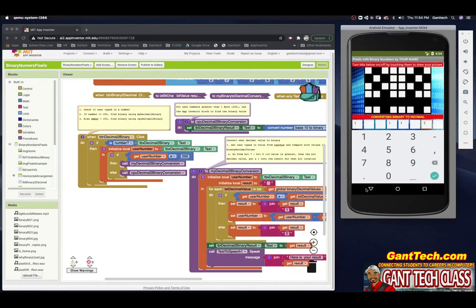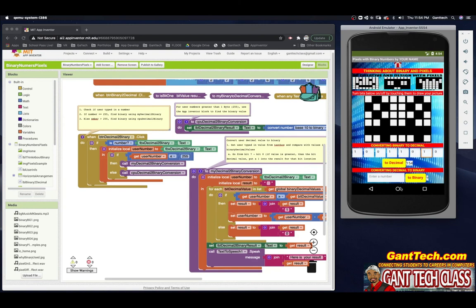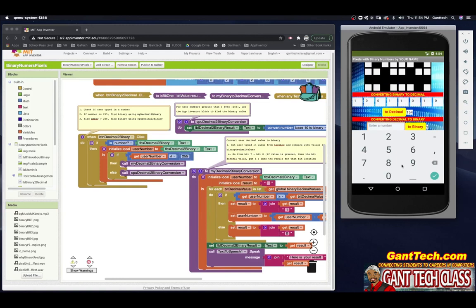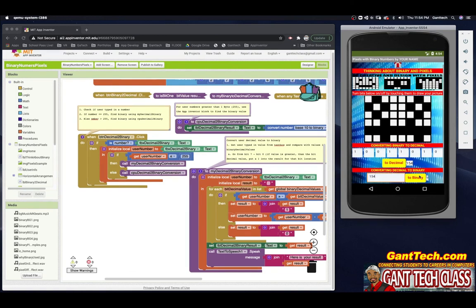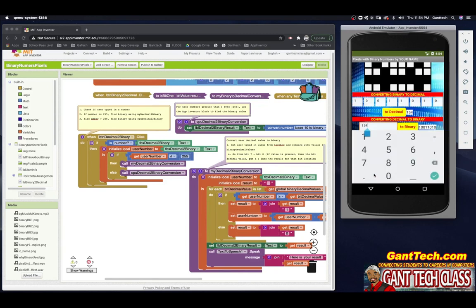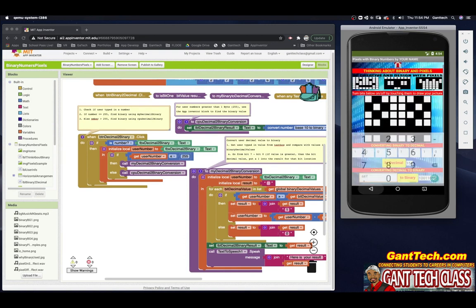Convert binary numbers to decimal. Here's your result, 154. Down here, I can actually convert to... Here is your result, 1001010. So you can see that's the same value. 154 is 10011010. Down here, 10010. But I also, down here, can do bigger numbers. So if I did 687, it adds bits to it.